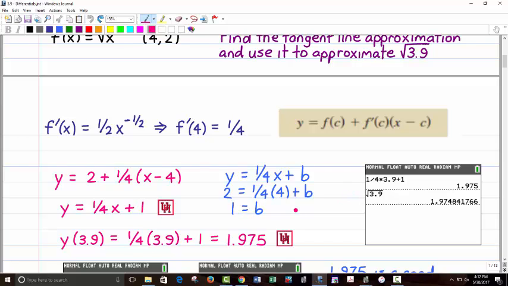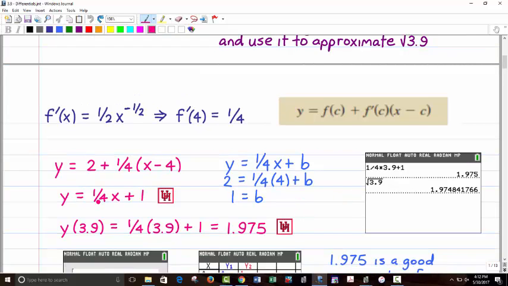Well, anyway, let's see how it turned out for 3.9. I put 3.9 into this equation, which I did right there in the calculator, and got 1.975. And then I used, I'm not sure what algorithm the calculator uses to compute square roots, but obviously it's much more precise than what we're doing. So they're saying the square root of 3.9 is 1.9748. So our approximation was not too bad at 1.975. Pretty close. As long as you stay close to your x.